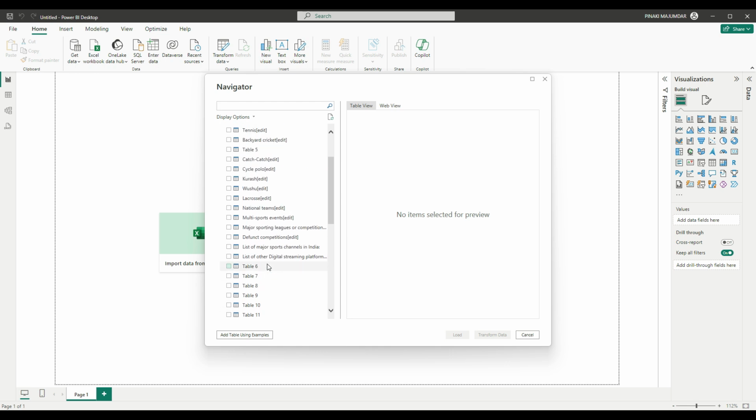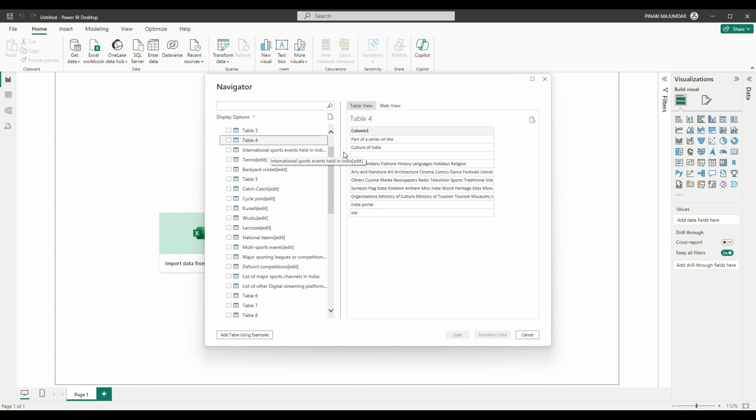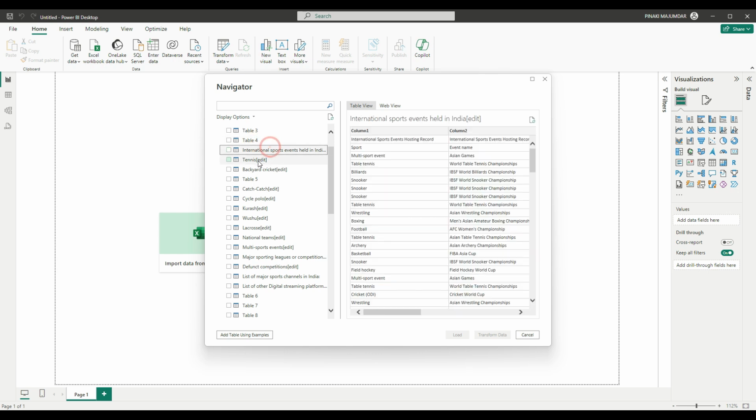So you will have to browse through these tables once. If you click on this table, see there are only these comments available. This is a small table. This is the table which is about international sports events held in India. If you want to choose this one, I will just click on this text and click on this checkbox.